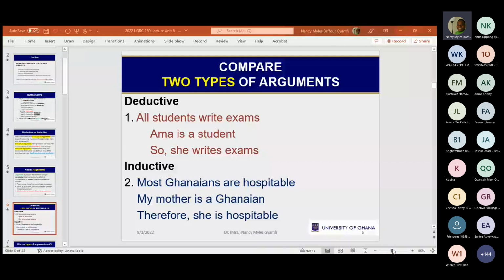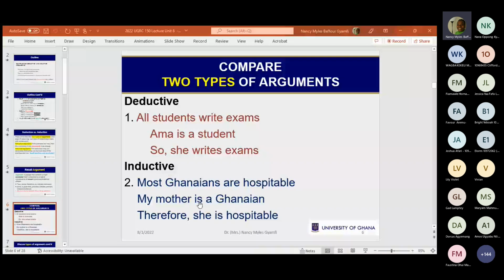Very good. Well done. Can we now have examples of each one of them? Your own examples. So maybe Clement Bafo can do a valid deduction that is valid by, say, modus ponens. Let's start with that first. Clement, do you want to help us? Clement, are you able to help us? Oh, if Clement is busy, let me take my able class rep, Bright here. Thank you, Bright. Go ahead.